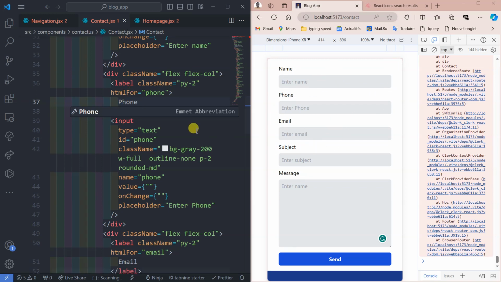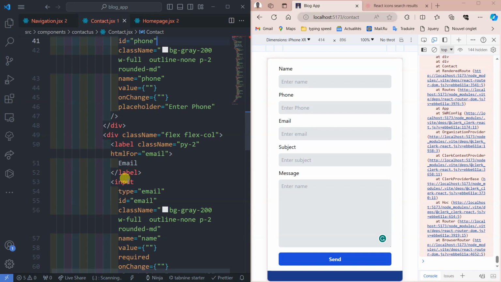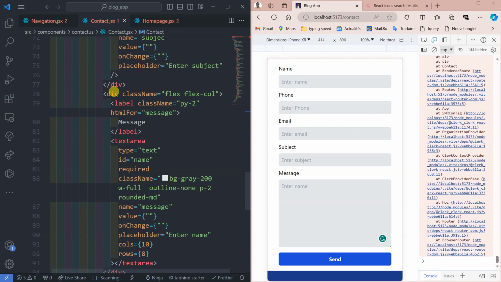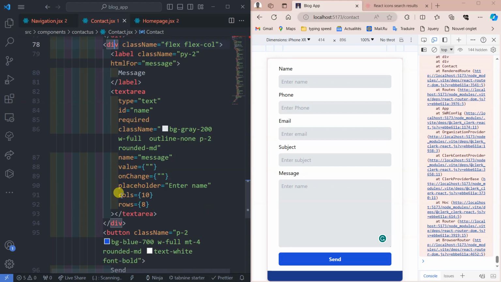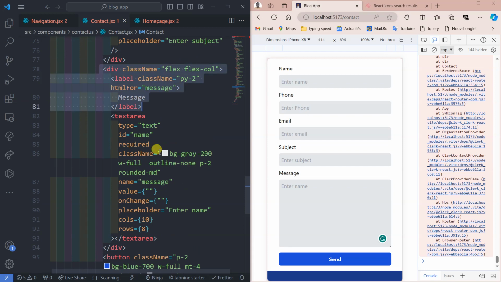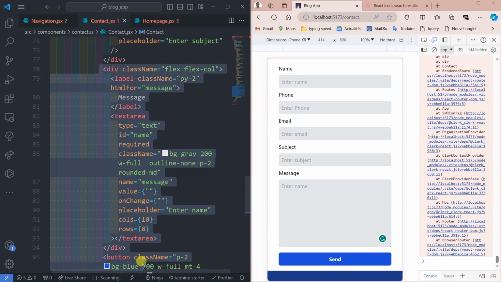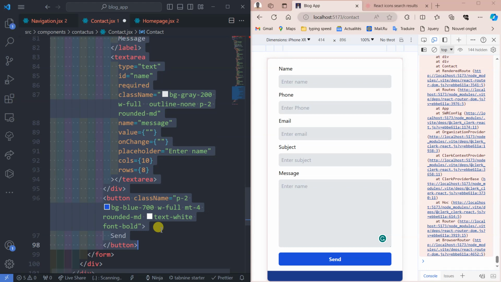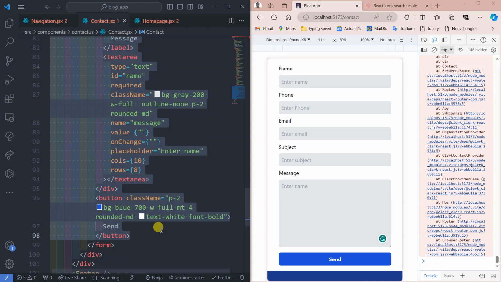So I want to divide them into 2, that's why I bring the grid system. For the grid system, first of all, I don't want to include the text area inside, so this div here is going to move outside the grid system with the button. They will move out of that one. I don't want to categorize them, so I will say okay, this div from here up to here. Then I can take the button also, the button up to here. I can just push them all down the div here. If I save, it won't make any difference. Everything remains the same.